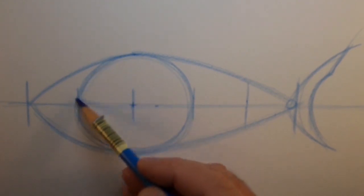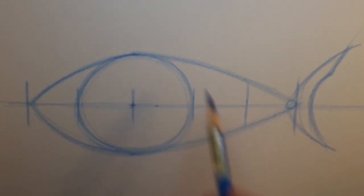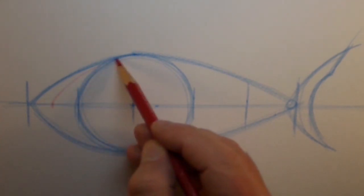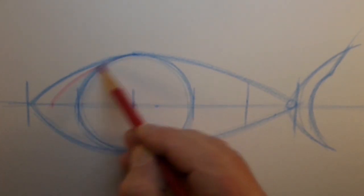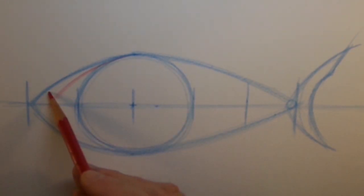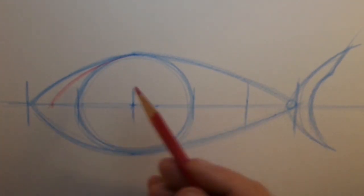In between the edge of this circle and the edge of the fish, in my red pencil, I'm going to go round about halfways and put in a red line, because this is going to be the centre of the shark's face. He's going to be looking at us, three-quarters.